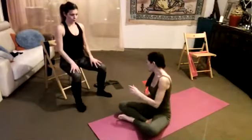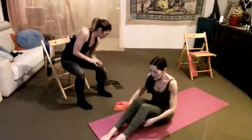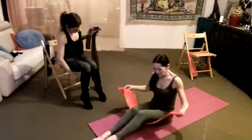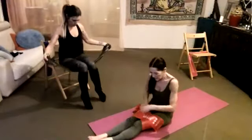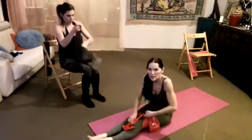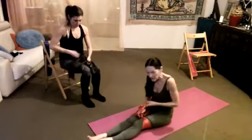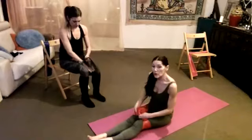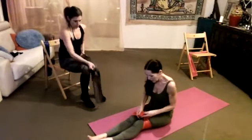Come in to lie on your, actually, let's put the band around our legs first. So when you're tying the band around the legs, it's above your knees. Pull it first and then knot it, because otherwise it's very hard to get it into the right place, nice and tight. One knot, one bow means that you can get it off easily.